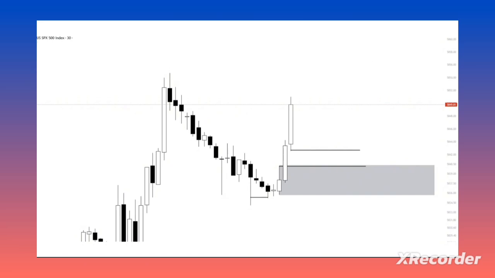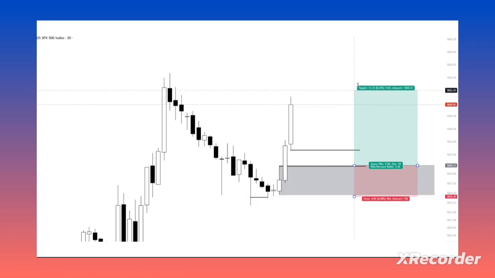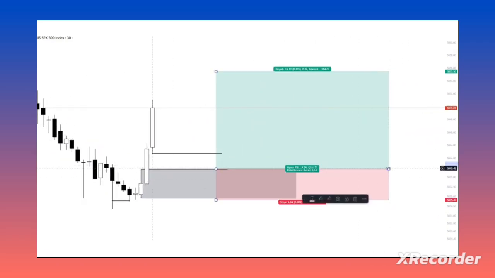On bullish markets, we want to trade the order blocks with buy long orders. So let's position the order. Stop loss below the zone. Take profit around the last swing highs. And that's the simplest way to trade order blocks. However, there are multiple ways that we will soon talk about.